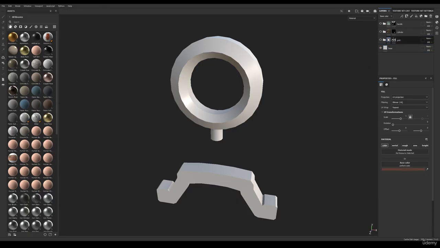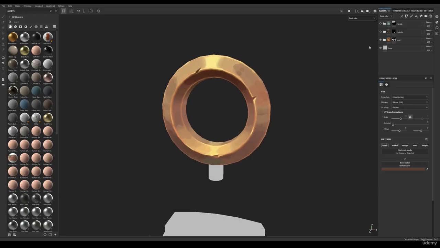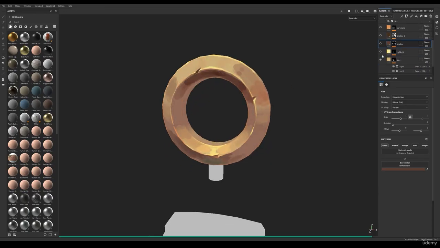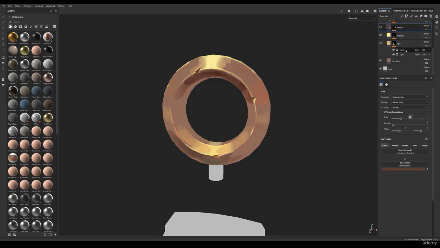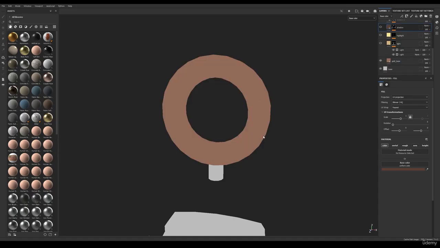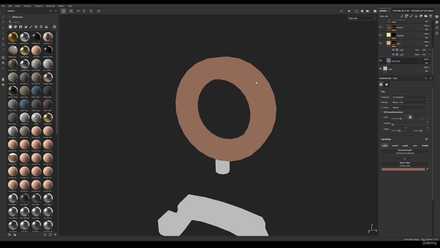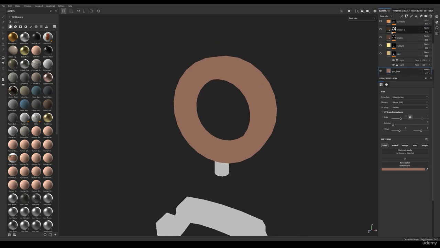All right, so let's take a look. Let's begin with gold. I want to ignore the material, so I'll just click C on the keyboard to go into base color. Otherwise you can just pick it from here. And let's turn everything off. I approached all of these in a very similar way, or in exactly the same way. So the very first layer is going to be the base color. That's all there is to it. Just fill it in, have something to work on. And then I'm going to start building up some masks.